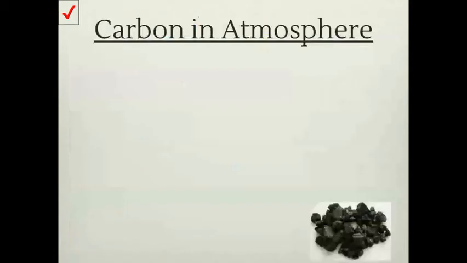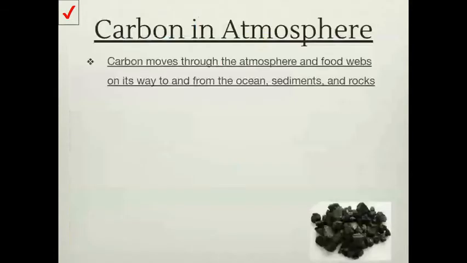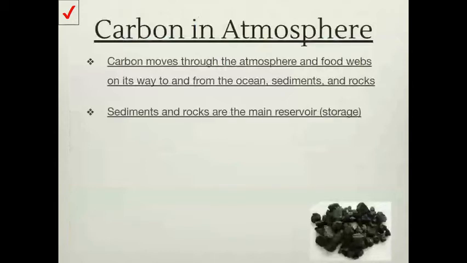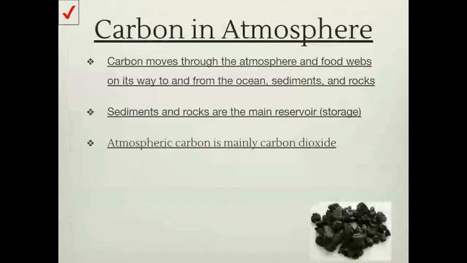Next up, let's talk about the carbon cycle. So carbon in the atmosphere. Carbon moves through the atmosphere and food webs on its way to and from the ocean, sediments, and rocks. Sediments and rocks are the main reservoir of carbon, at least, on the planet. Atmospheric carbon is mainly carbon dioxide, or what we exhale every time we breathe, or speak for that matter. So anytime that happens, carbon dioxide is added to the atmosphere.